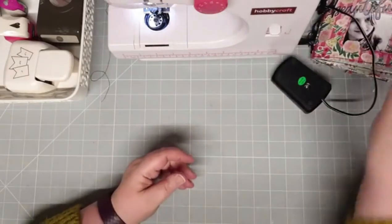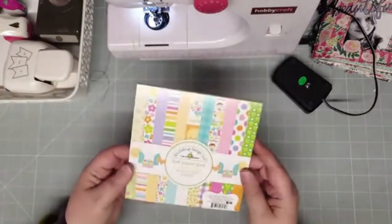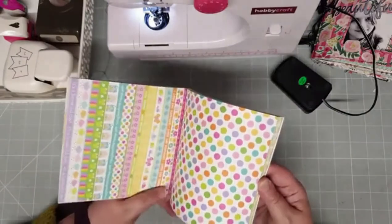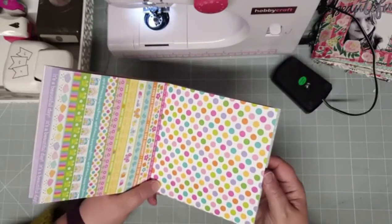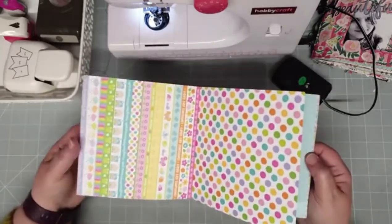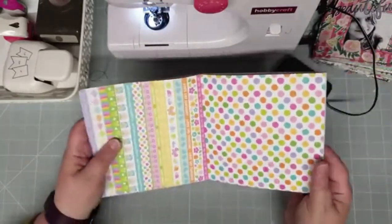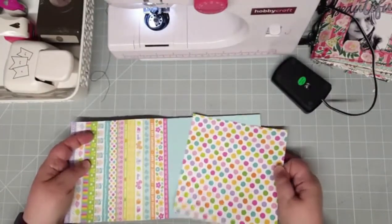So what I want you to do is grab your papers, and I've decided to use this one because they're nice bright colours. This is a Doodlebug Designs Simply Spring, which I think you can still get hold of, not from us, but in places. And what we're going to do is I'm going to choose 8 pages that I'm going to use as my base pages. So when I talked earlier about maximising things, there's things like this page here, which you've obviously got the stripes on, which I'm going to use separately. So I don't really want to use those for my base page, but that's a nice one. So I'll use that one.